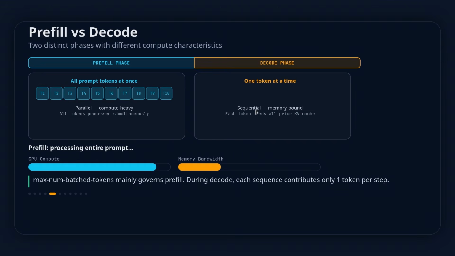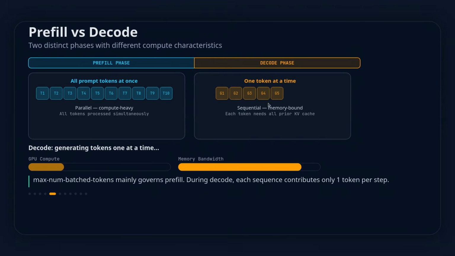And the decode generates tokens one at a time, autoregressively, and it's memory bound because for each step we need all the tokens that got computed here and all of the prefill phase, so the prompt. Now let's play it. And we can see we computed G1, G2, G3, and for G1 we needed all these tokens, then for G2 we needed G1 and all these tokens, and for G3 we needed G2, G1, and all of this. This is what autoregressive means. And this is where inter-token latency comes from. So these two phases have completely different resource profiles, and that matters for the scheduling.